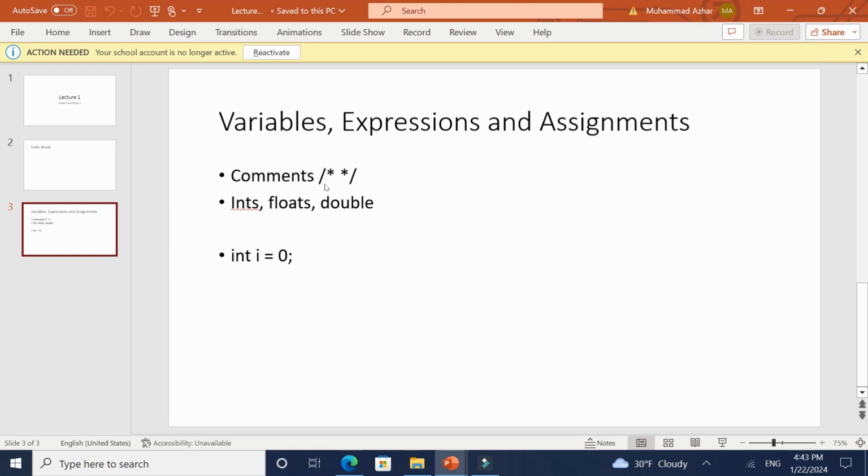People start off by writing their name, when the program was first written, and what it does, and right before complicated logic, people tend to put comments before a method. If it doesn't make complete sense right now, it's fine. As we get more into the class, this will make complete sense. By the end of it, you'll know, oh okay, now I get it, now I know why comments are important.